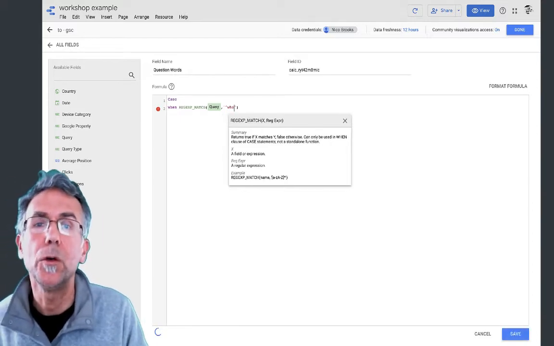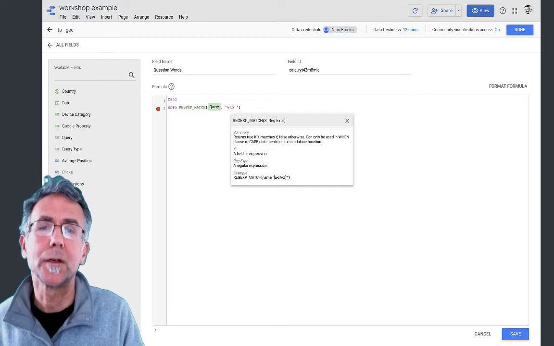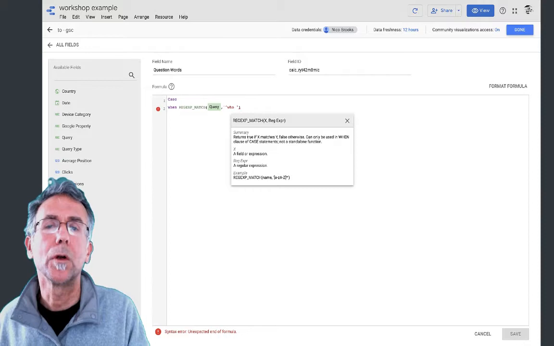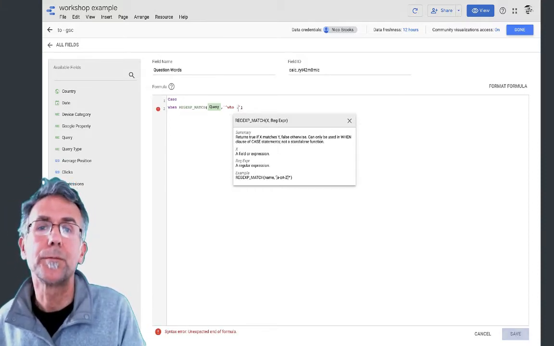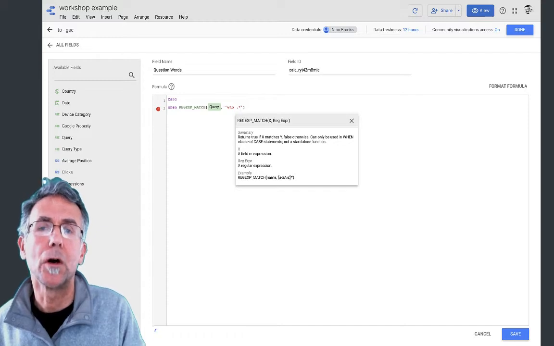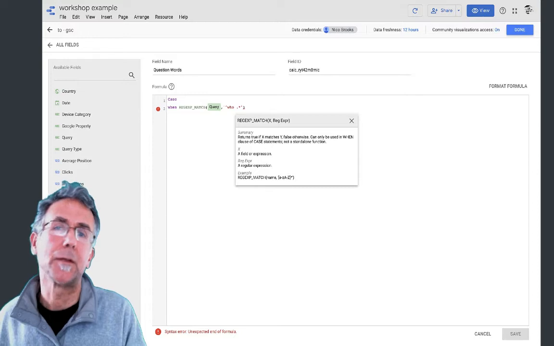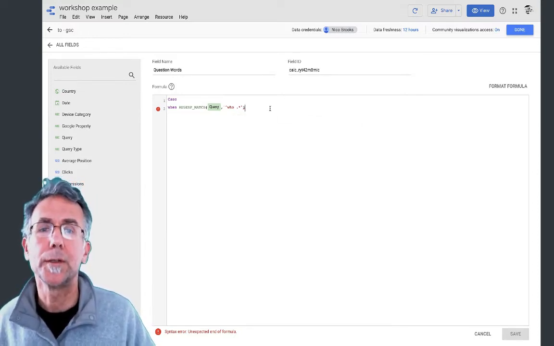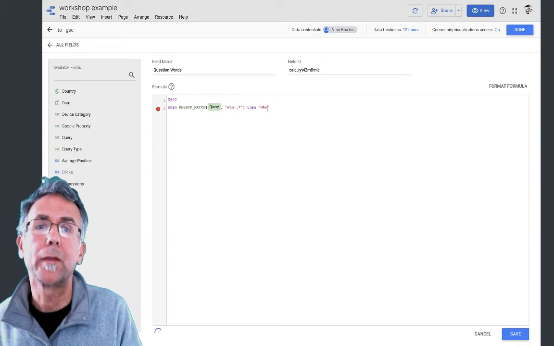So I'm going to say who, and then space, because I just want to match who, not whose or whom. These are different words. And then I'm going to use the dot star syntax from regular expressions, which means basically match anything that comes after this. And then I'm going to say then, and we'll make that who.